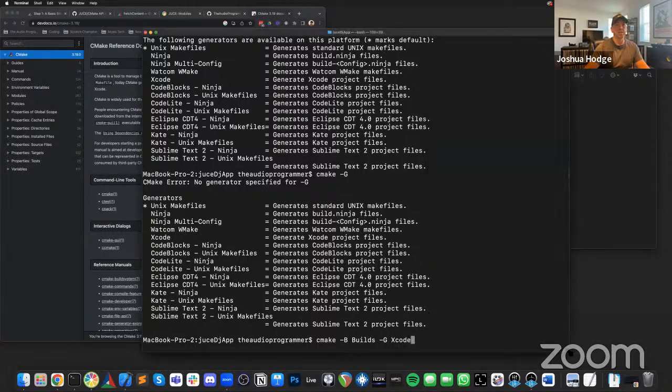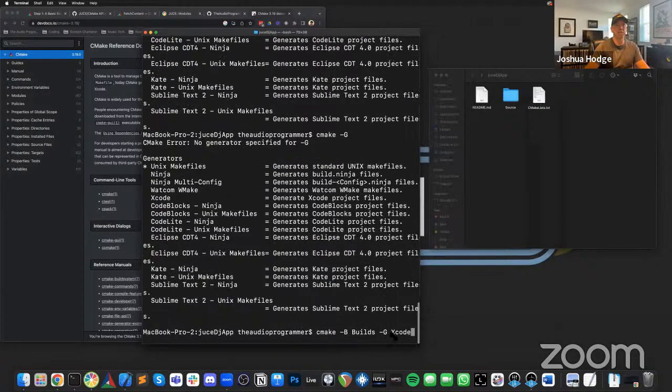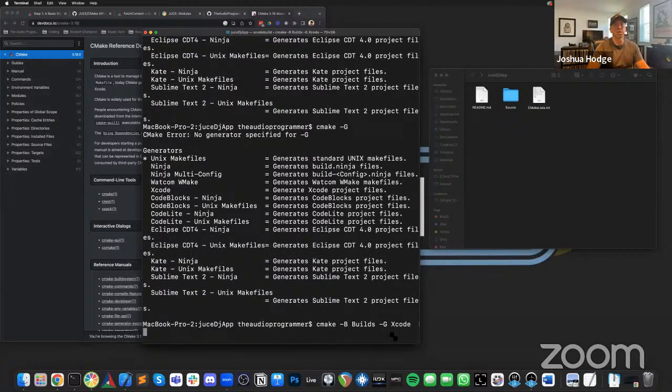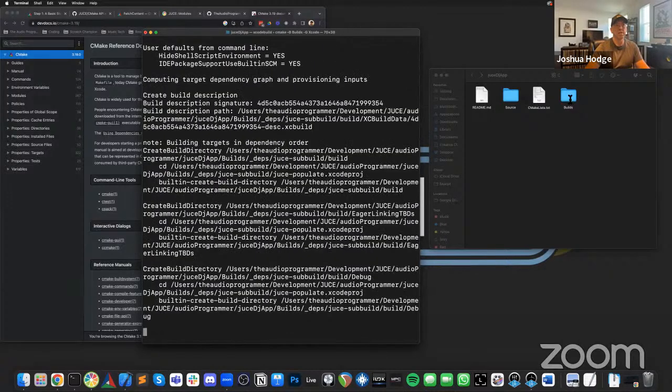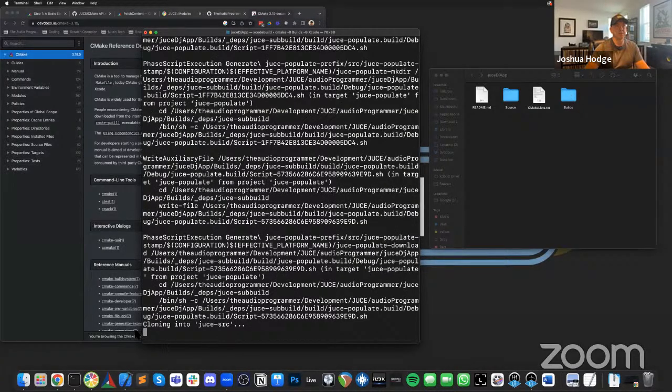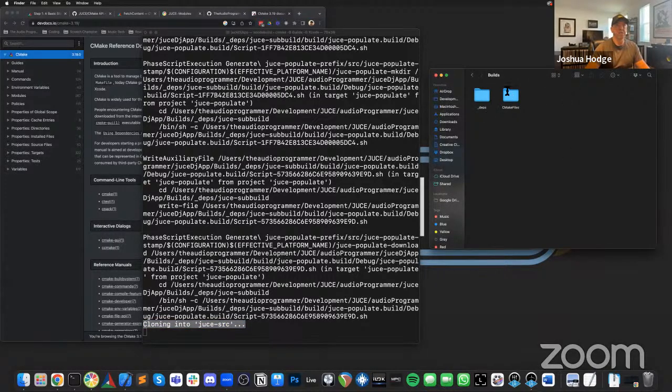Okay, so I will just pull this like this so you can actually see. See, it's created a builds folder. Now it's doing a whole bunch of funky stuff, cloning into JUCE source. So we'll see, it should populate in here. So we're just waiting for it to clone.